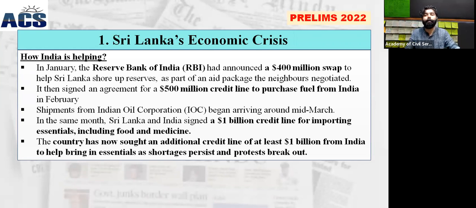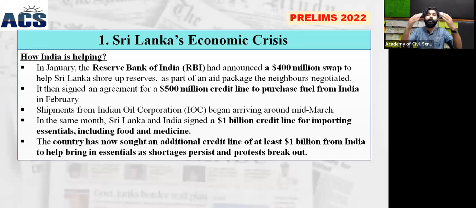From a humanitarian perspective also, India was ready to give a lot of credit to Sri Lanka, even though Sri Lanka has to pay back a lot of money to India. That means Sri Lanka has already taken a lot of money from India and has to pay it back, but even so, India is ready to give financial assistance again, in order to purchase food and medicines. That means the relationship is improving. Sri Lanka is also improving its ties with India.